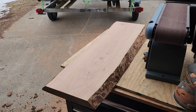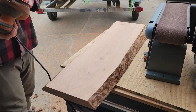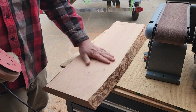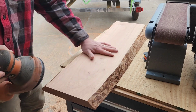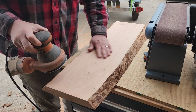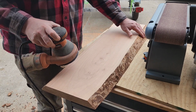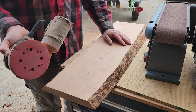Now on to the sanding. The planing took about 4 minutes to do. I'm going to go ahead and leave the 100 grit, because it's pretty nice right now. So we're going to quickly sand this and see if we can get it much smoother than this. I'm going to spend a little more time on the edges here, but we'll do it with the 100 grit too.